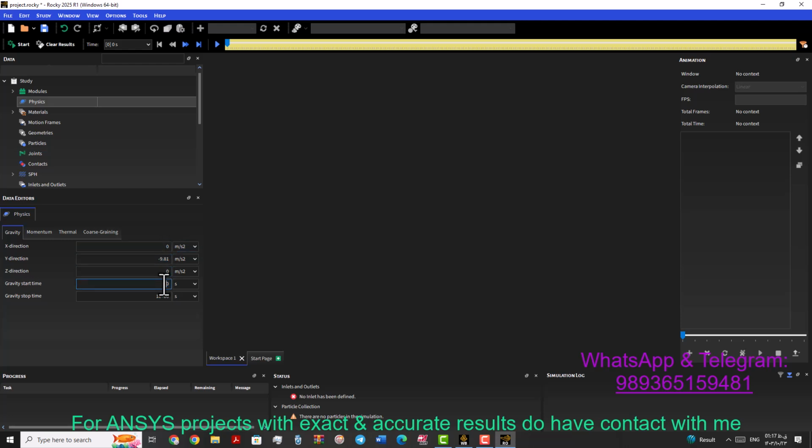We have to write down some values here to know how to impose the gravity force on particles during the simulation, meaning that ANSYS has to know how to impose gravitational force on particles during the simulation. The unit is shown here, which is meters per square second.